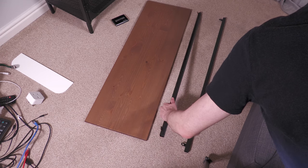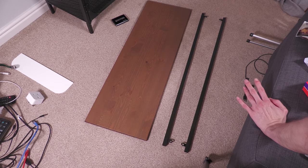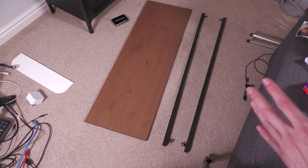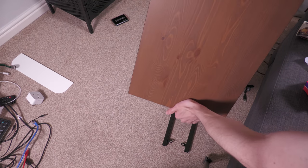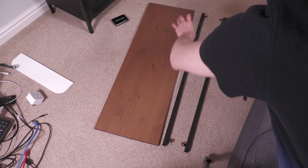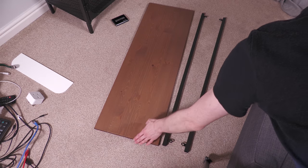So these will be easy. I'll just need to hacksaw them. That'll be fine. This I'll need to have a think about, because I do have a circular saw, but I can't be bothered getting it out if I can avoid it. But equally, I want quite a neat cut. But it's definitely very hollow. If you rock it, maybe not this one, but the top definitely was, you could hear little bits of wood rattling around inside it, because it's clearly hollow. So hopefully it's not too hard to cut that in half.